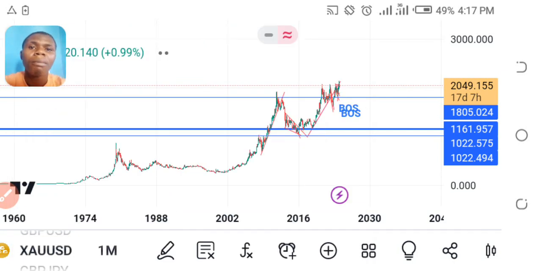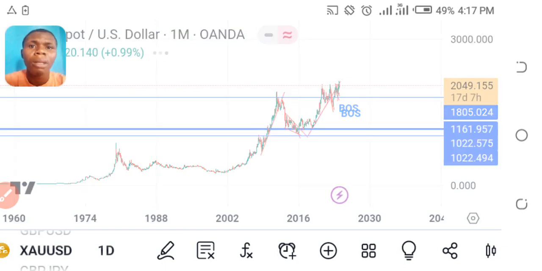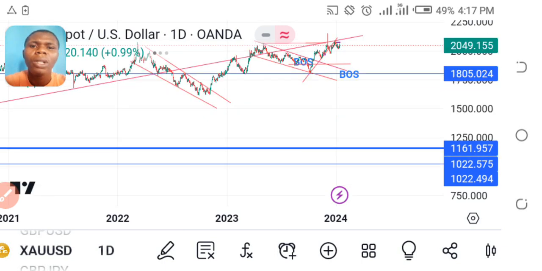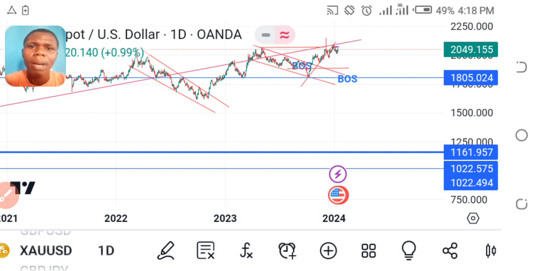Let me tell you a secret. The secret I found out in the market is that when the market is actually bullish and you are trading with the market, it is very hard for price to come back to that zone where you entered the market from. That is how you win in the long run. It is very hard for price to come back to that zone immediately. But if you are against the trend, you might be stopped out at any time.